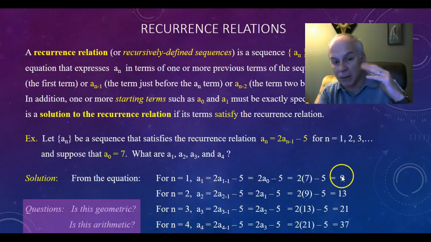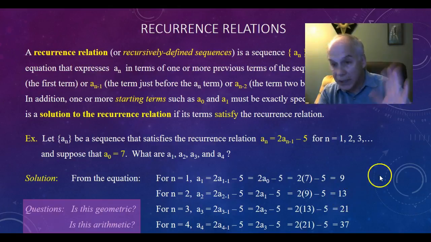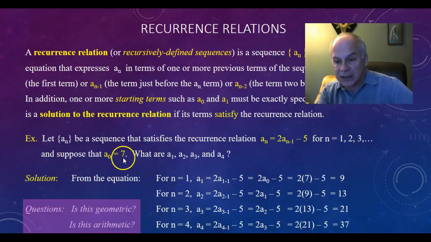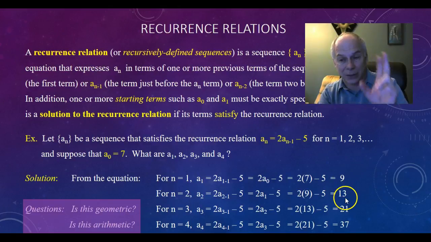And then the same number multiply by 9 and give us 13? No, we can't. So it's not geometric. Is it arithmetic? Well, if we take 7, what do we have to add to that? Because arithmetic is always adding to get the next term. What could we add to 7 to get 9? Well, we'd add 2, but can I add 2 again to get the next term? No. We add 4 this time.